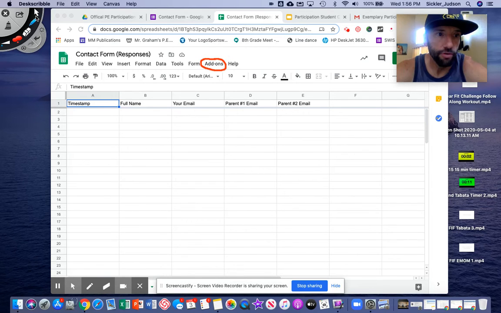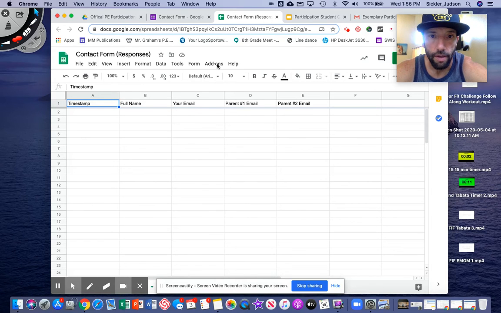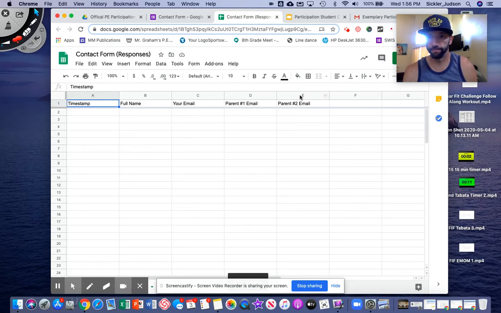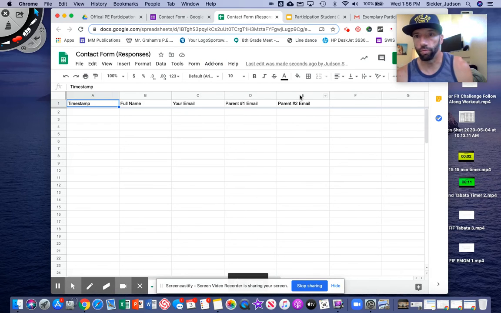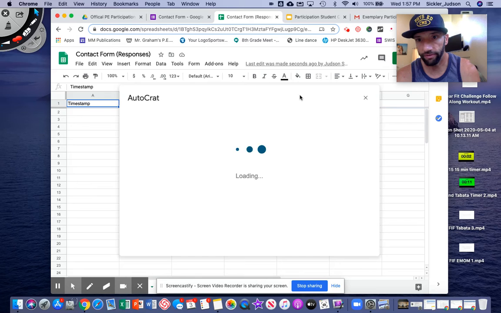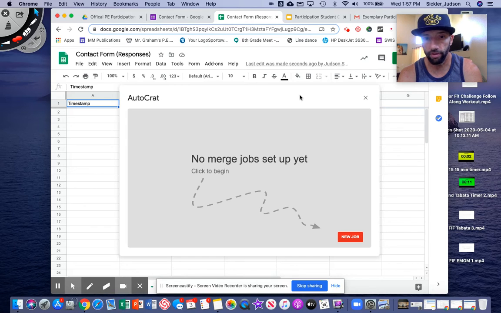Go to add-on, and you are going to do Autocrat, and you're going to hit launch. This is really cool. I wish this were going faster, but it's not, so we'll just be patient. Now you're going to see this cool little design come up.